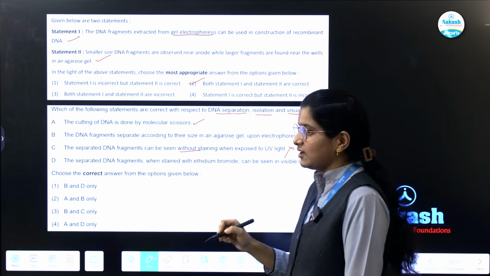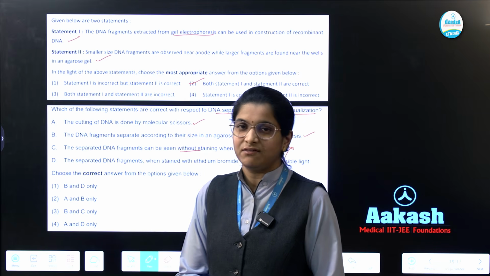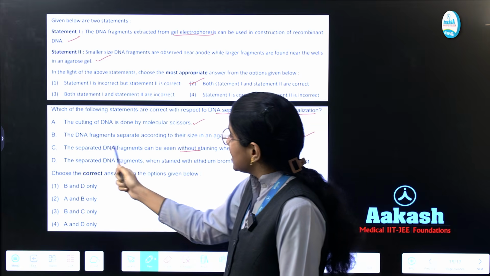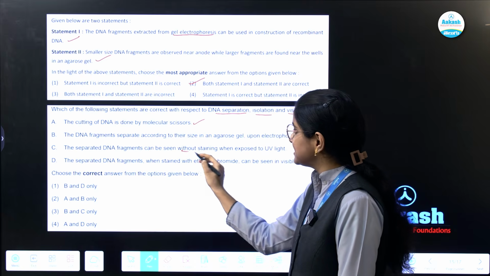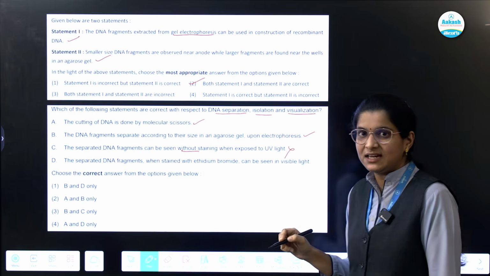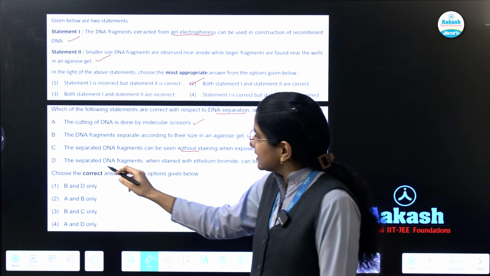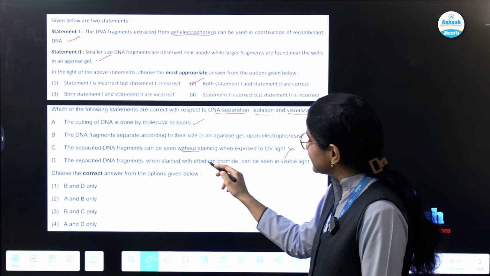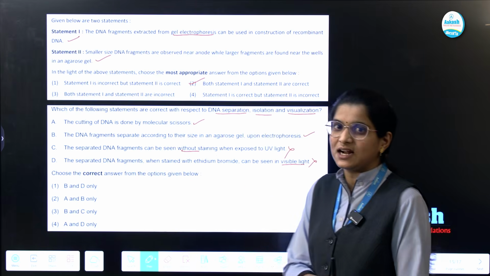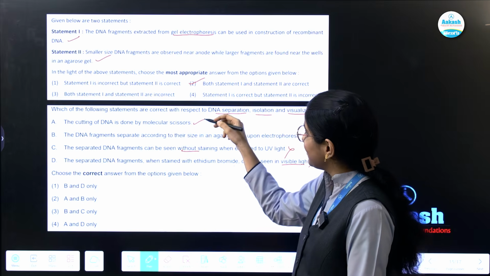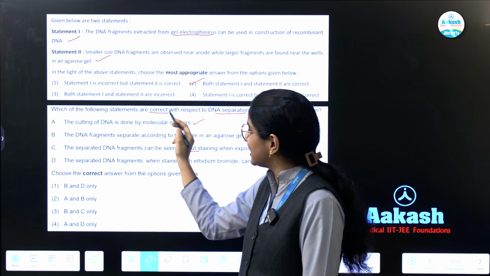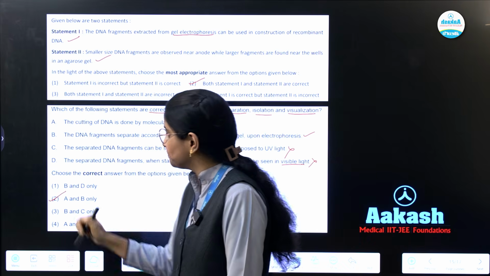No. Even though we are observing it under UV light, we need to add the stain ethidium bromide. So, statement C is wrong. The separated DNA fragments when stained with ethidium bromide can be seen in visible light. No, still you need to see it under the UV light. So, statements A and B are correct and statements C and D are false. They are asking for the correct statement, so it's option number 2.